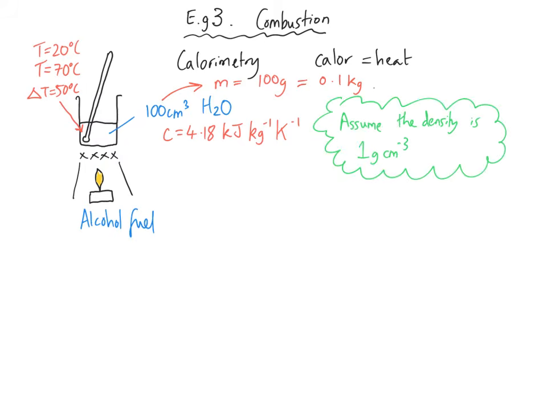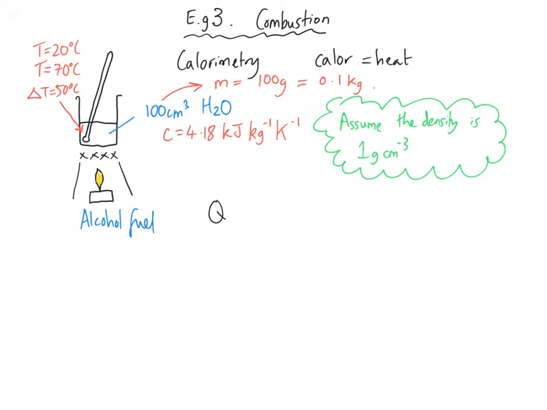Sometimes in the exam question they say slightly confusing seeming phrases such as "assume the density is 1 gram per cubic centimetre", and that leads to a really frustrating occurrence of people going, "1 g, that means 1 gram", and so they treat the mass, m, as 1 gram, and that's not what this is telling you. This is telling you that you are allowed to assume that 1 cubic centimetre is 1 gram, because it's telling us that this is 1 gram for every cubic centimetre we've got. Since we've got 100 cubic centimetres, this is 100 grams.